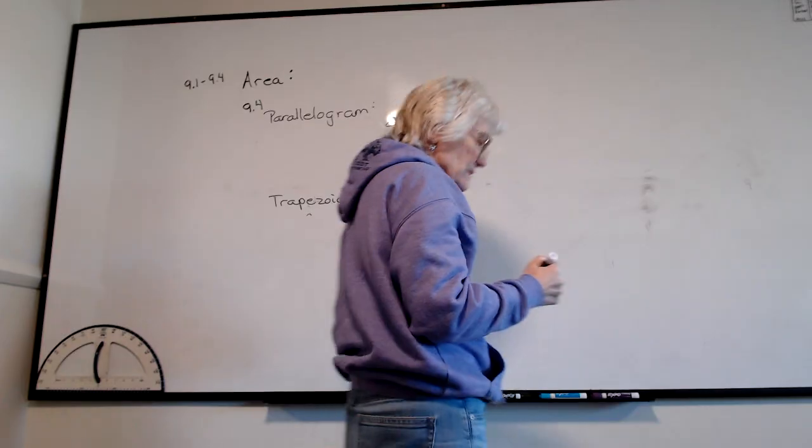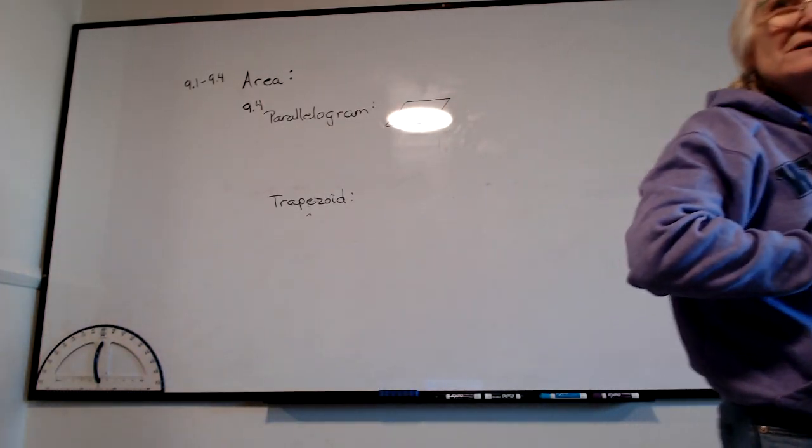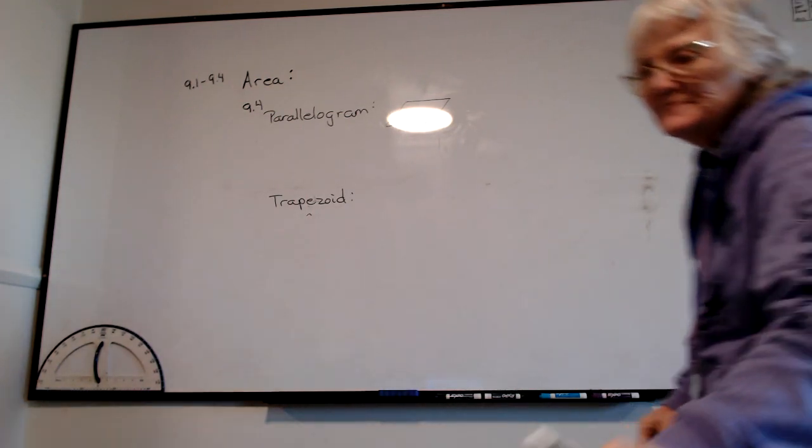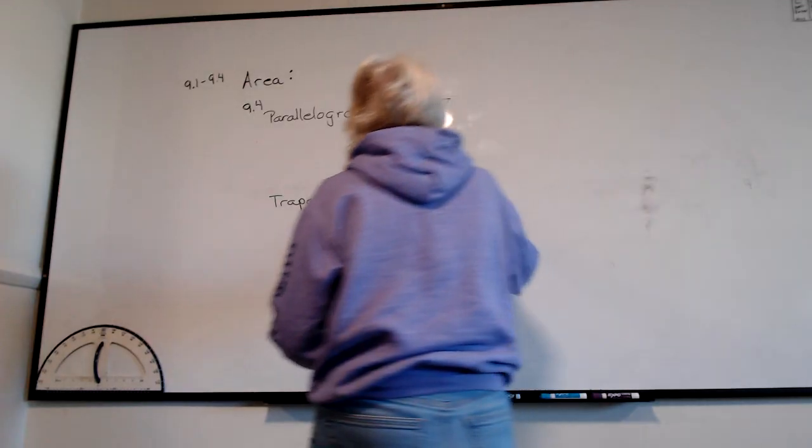Is it that you just make those into 3 sections, 2 triangles and then the rectangle? You could do that. That is one way of splitting it into triangles and then making the rectangle in the middle. But there is actually a formula for getting the area. Let me give you a hint. You use the parallelogram.